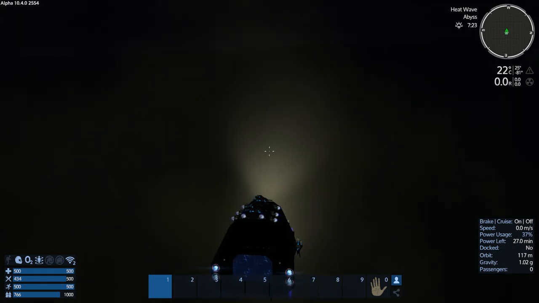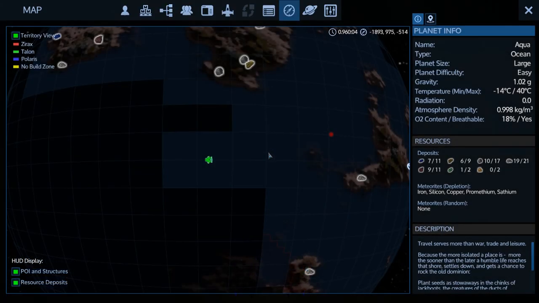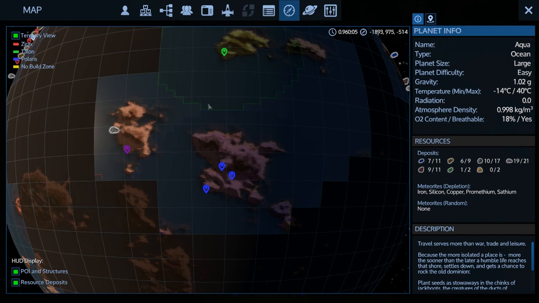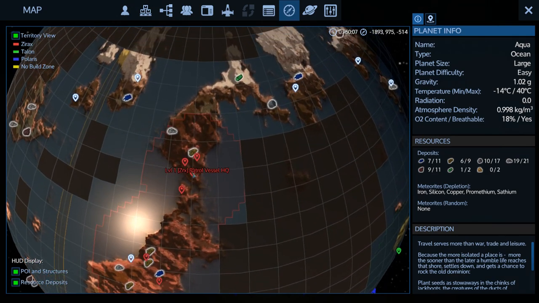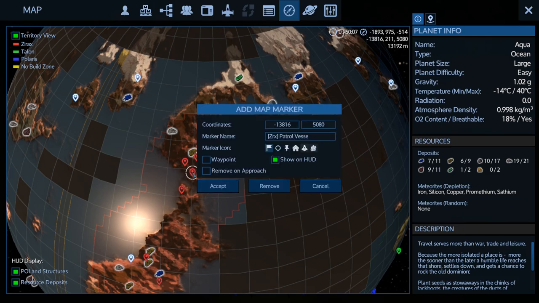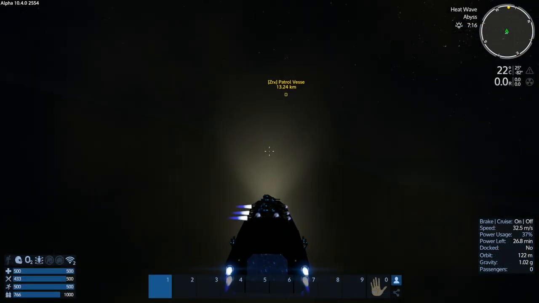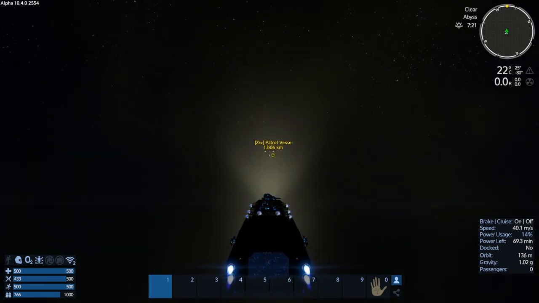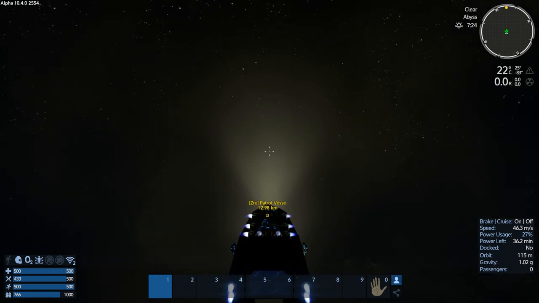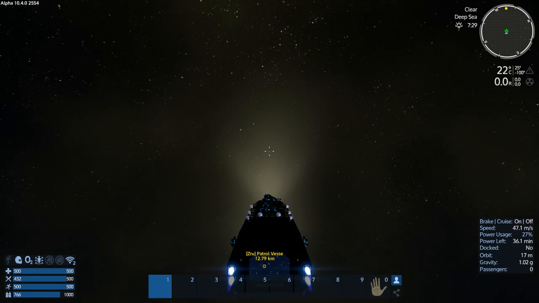Come on, do we have all the... No, we have everything on. So, we just can't see anything. Let's mark the patrol vessel headquarters. Okay, so let's level off. We're heading in that direction. Let's go up out of the atmosphere. So 13K.